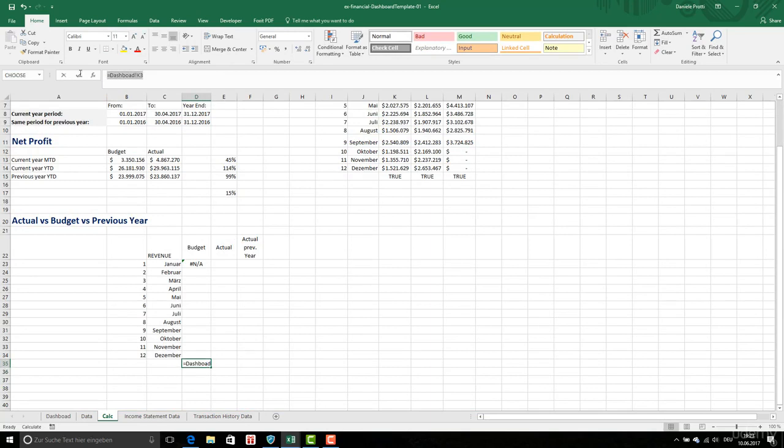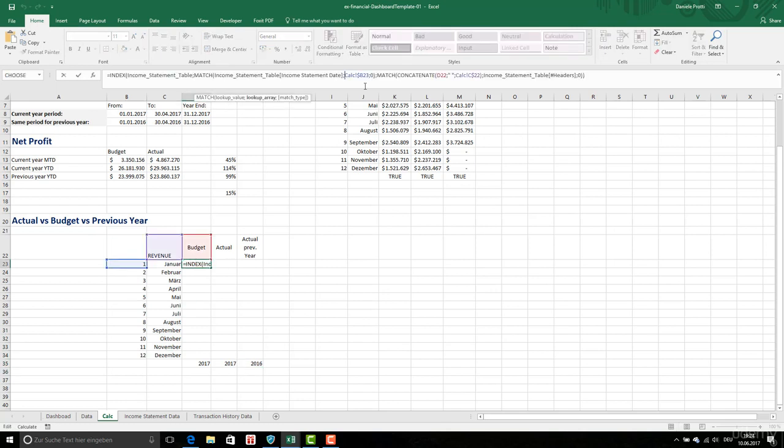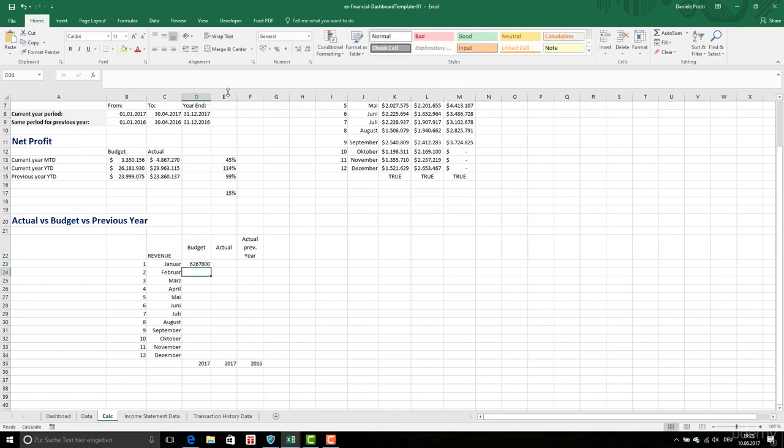Okay, this is the same, and this is the same -1. Okay, and here it's date of this month and day first, and these have to invert. Sorry, this one is not to be here, but this has to be here. Okay, so we have our value. So I inverted the lookup value with the array.